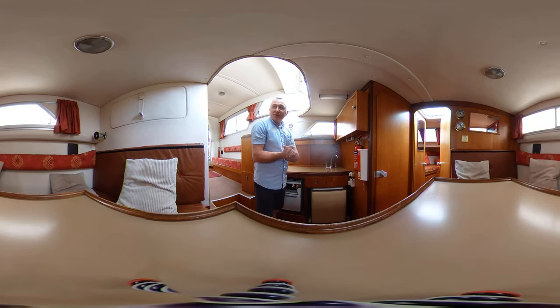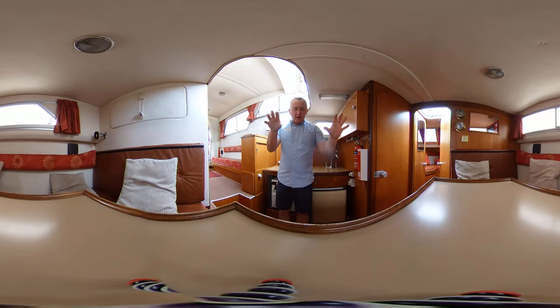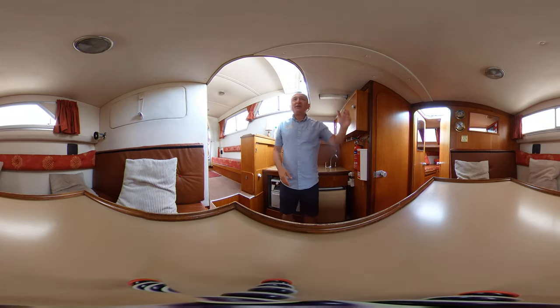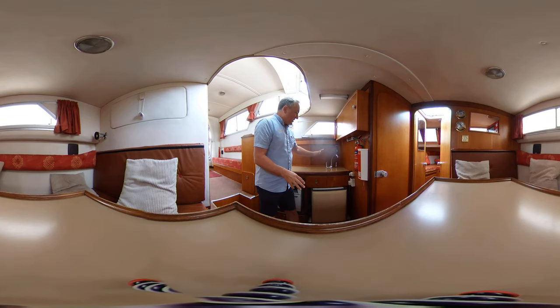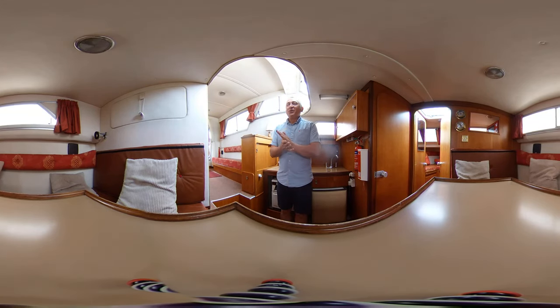It's a great design and it works — that's why these boats are popular. On the starboard side the saloon table can convert into a double if needed. We've got U-shaped seating with storage below, well over six feet of headroom, and windows giving good light. It feels like a really nice place to sit and eat dinner. Great communication with the person in the galley, and with the saloon — and if you shout a bit louder you can talk to the helm to slow him down if it gets too bumpy. Generally a very nice area — well done Fairline.